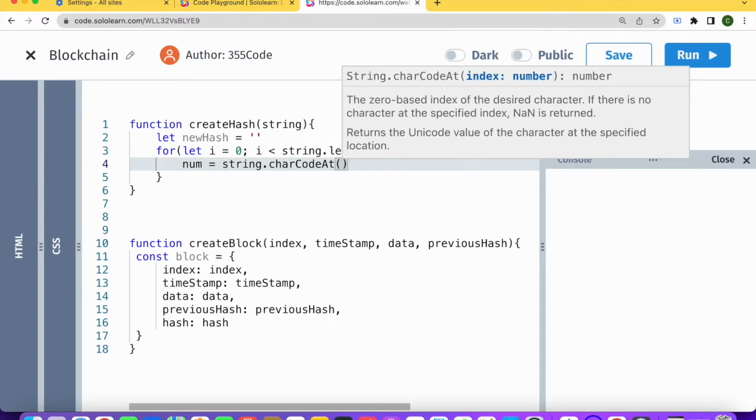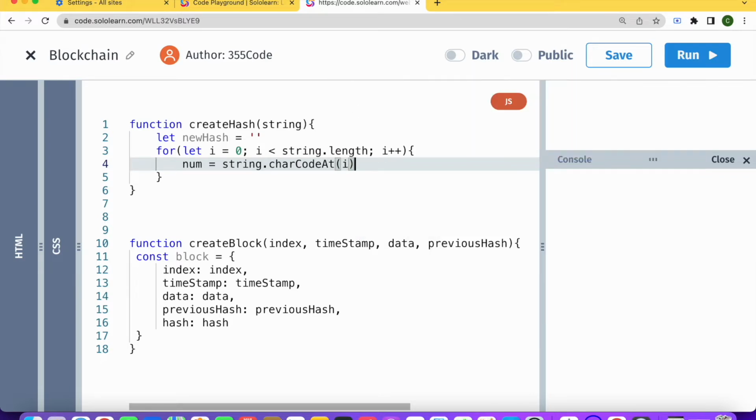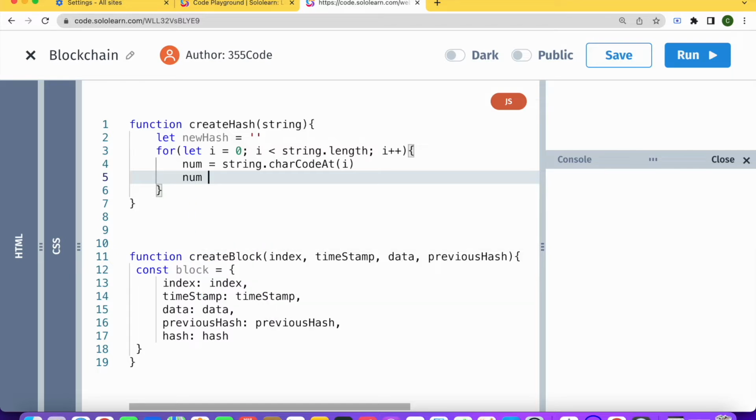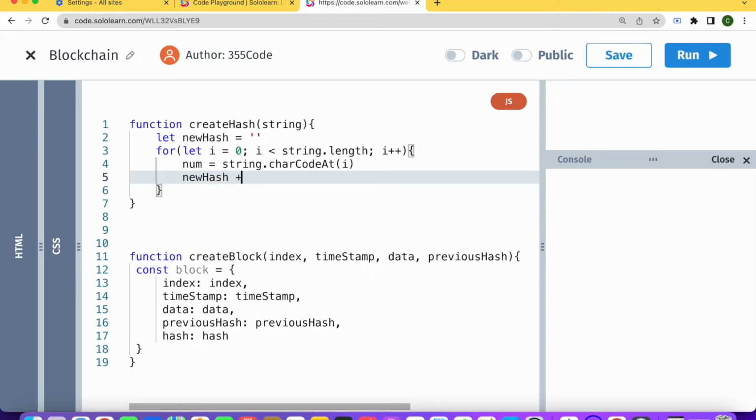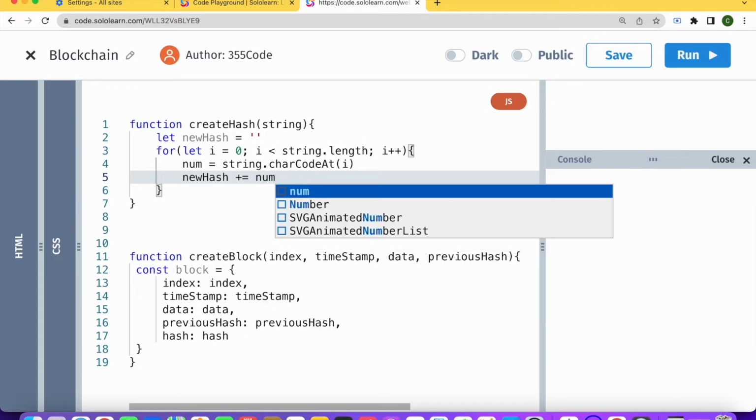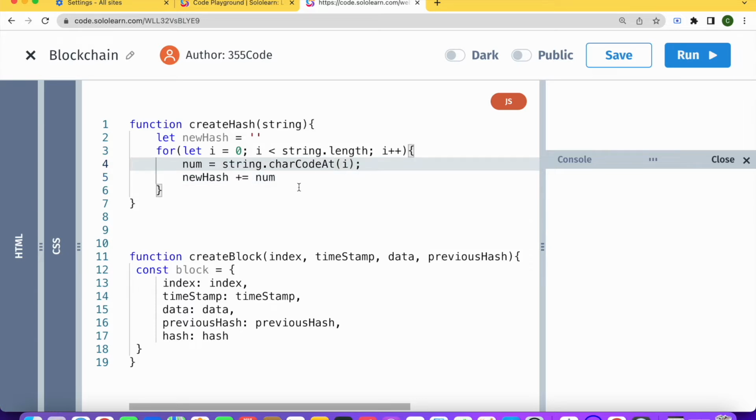So if you don't understand this part of the tutorial, that's cool, because this is really a concept that's not essential. It's important for the blockchain, but it's not essential to understand hashes to understand how the blockchain works. So if you need to just copy my code here, or use an outside hashing library without completely understanding it, that's fine, and you can work on that later. And this newHash will basically be equal to a string with all the numbers that we've aggregated here.